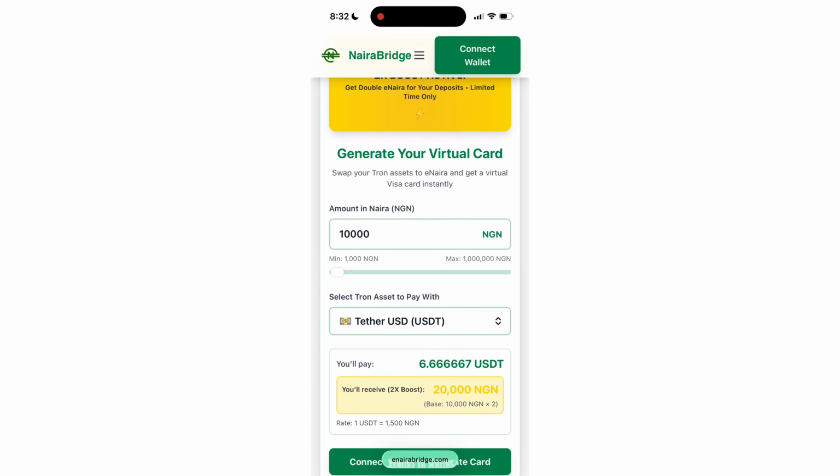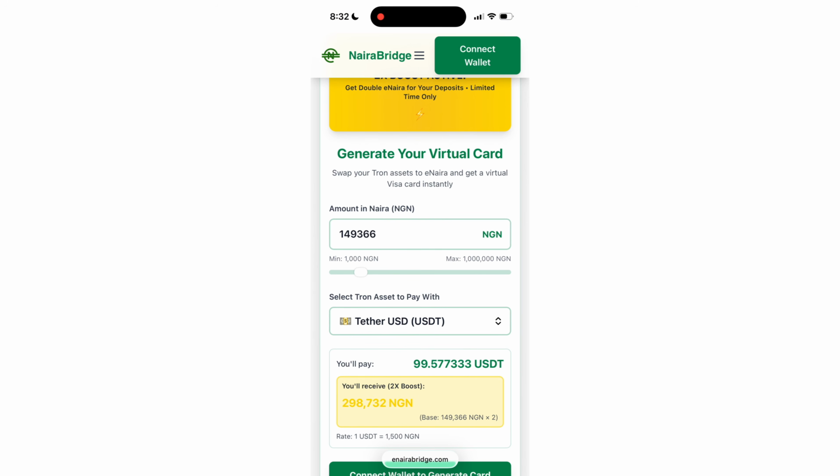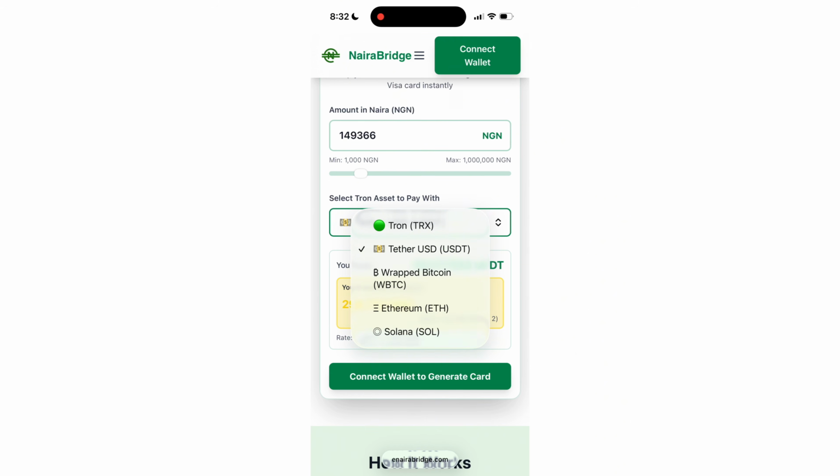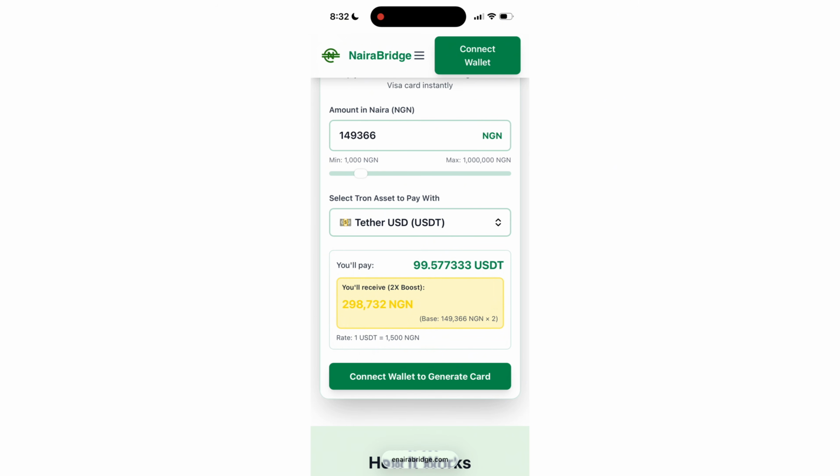Your identity stays private. To begin with, we need to connect our wallet first. Then choose the sum of Nairas we want to put on the card. Let me choose the sum first. For security reasons, this service allows you to generate bank card with a balance up to 1 million Nairas, which is around 700 USDT. The main crypto asset, of course, is USDT on Tron, but Ethereum and Solana also can be used. Using this service, you can generate virtual Visa card in 2 steps and start spending instantly.